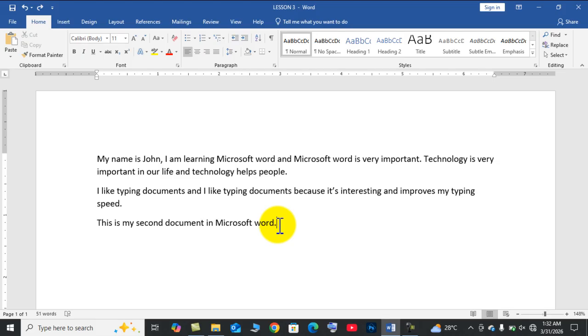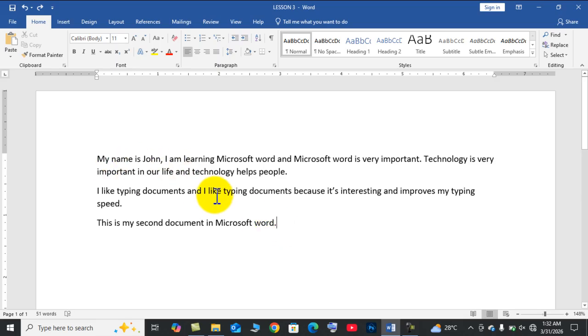Then we have this crucial part here. It is normally asked in exams if you're a student. You'll find that maybe they bring you a very lengthy passage. They bring it in support files. They just ask you to copy it to your document or to your file or to your folder, then you can do edits there.